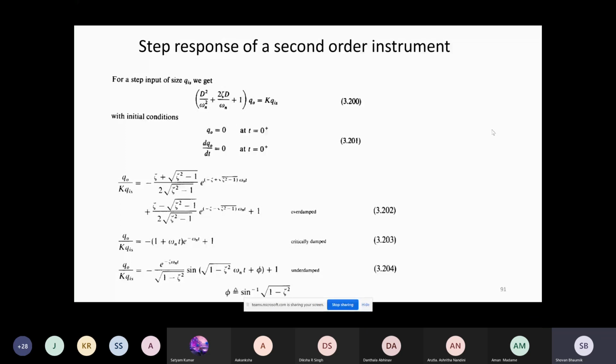So what I mean to say, suppose step response of a second order instrument. Like the first order instrument we did, we read about some known inputs like step response, output for the step input. If you give that, from the output you can determine the input, that is our objective. And then we can read about the ramp response, the impulse response, and the frequency response. That is the strategy, the way we do. So now let's start with the step response of a second order instrument.